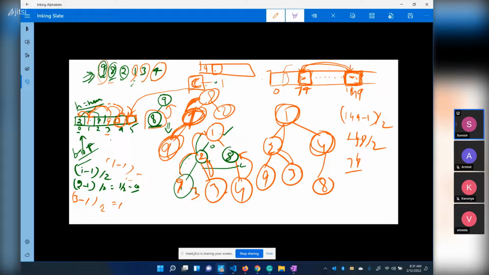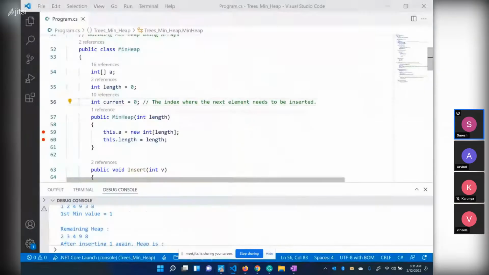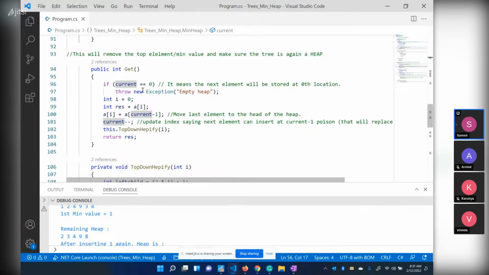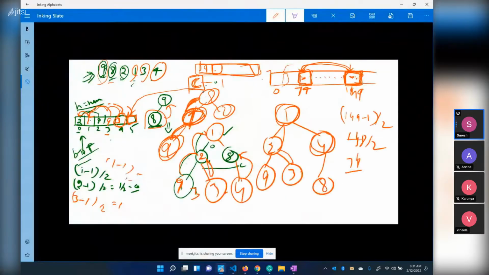Because we created an array with 1,000, the whole size is 1,000. You can insert 1,000 elements, but where do you want me to put them? That is what current represents. Are you following so far? Yes. That is why we have this condition. If the current is zero, what is meant by that? Current is zero means there are no elements. If I created an empty heap without any elements, initially I will say current equals zero. Because when you ask me to insert 9, I will simply put 9 here.